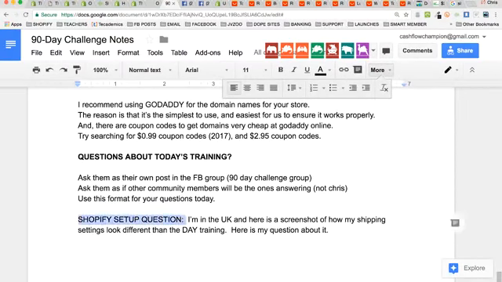Shopify setup question. Okay, so just do that. If you do it in all caps, people will be able to see it. And then ask your question. The more detailed, the better. So just like that, that's all you have to do, and it's pretty simple. People will be in there. They'll be able to answer questions for you. So all you got to do right now is ask questions. We'll do our best to be able to answer you.